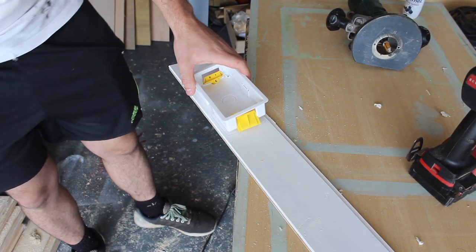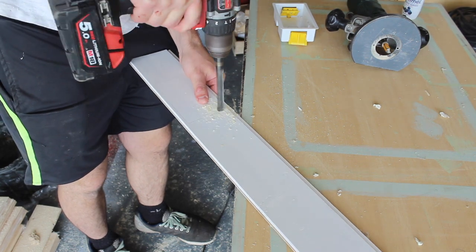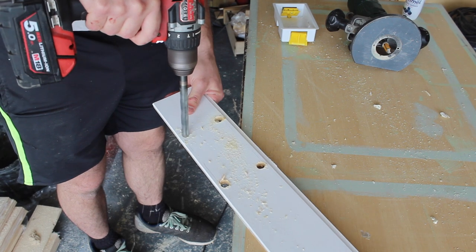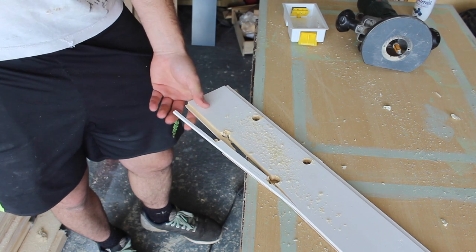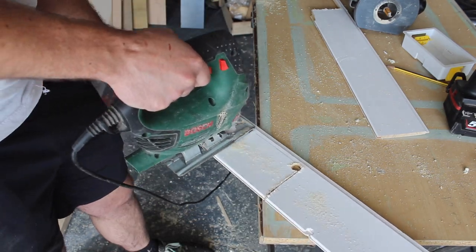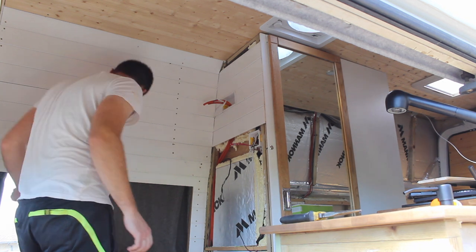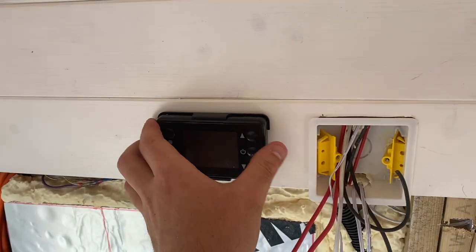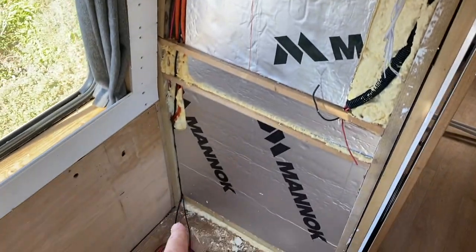I've got another back box to go in here, so let's drill out the corners. Put in the wall controller for the Chinese diesel heater here, and the cable was run through here down to the bottom.